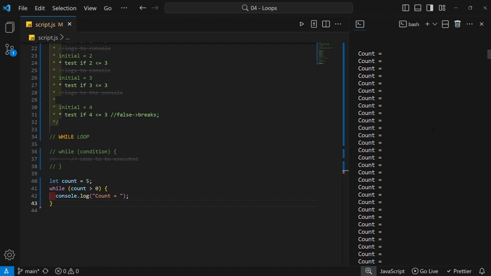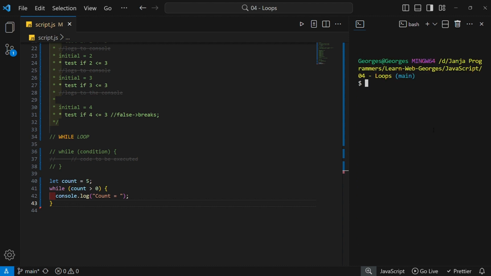If you want to stop an infinite loop, just tap on Control C on your machine to forcefully exit that execution of code. Tap on Control and C. So in case you mess up and you start an infinite loop, you don't have to worry, just tap on Control C to end that loop.